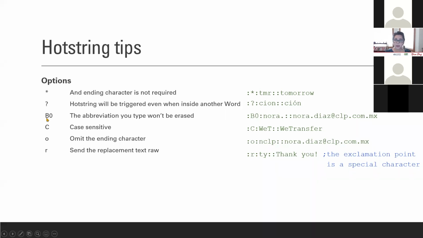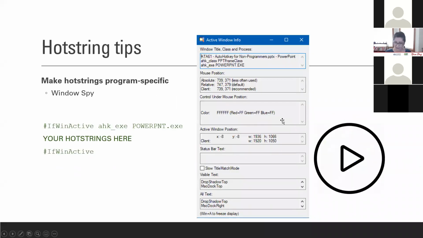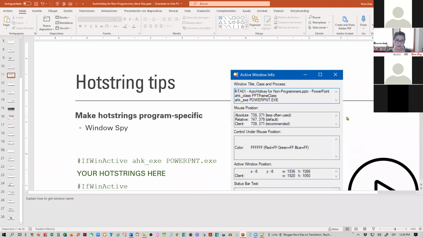Another option is B0: the abbreviation you type won't be erased. For example, in these two examples, when I type TMR, that gets replaced with tomorrow, or CION gets replaced with CION with the accent. But if I use this option B0 and my abbreviation is Nora dot, then, sorry, let me just go back here.